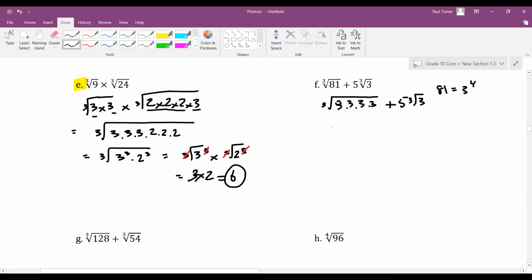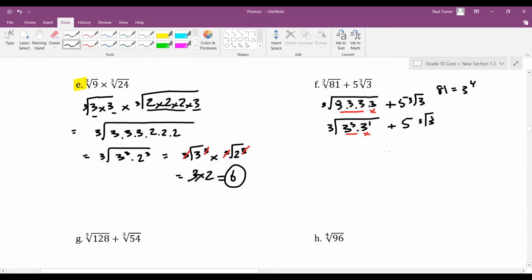So you've got cube root, and there's 4 of them, but you only want 3 actually because it's cube root. So cube root of 3 cubed times 3, 1. Okay, so this 3 cubed here is this one here. And that 3 there is this one here. I wanted to do that because now I can cancel this cube here. The cube and cube root will cancel out.